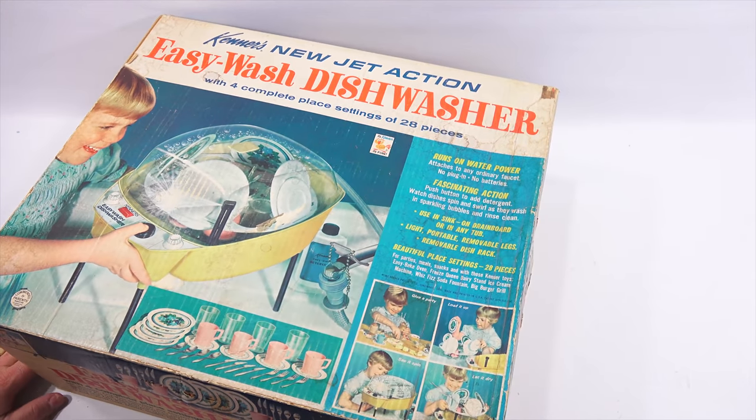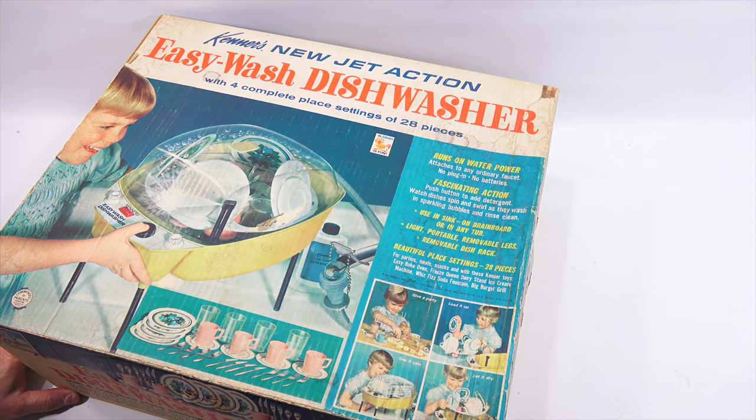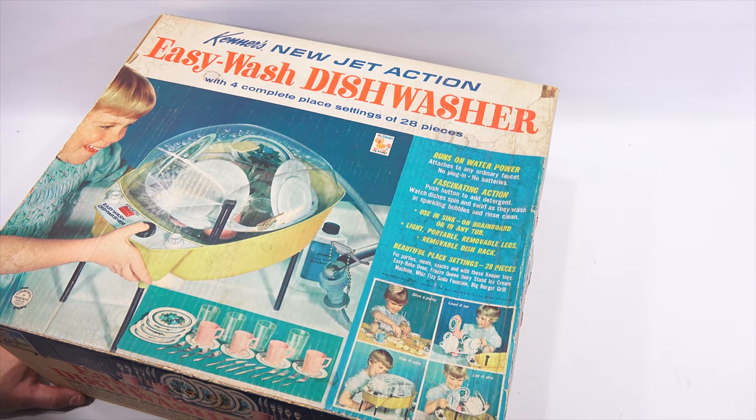Runs on water power, attaches to any ordinary faucet, no plug-in, no batteries. Fascinating action. Push button to add detergent. Watch dishes spin and swirl as they wash in sparkling bubbles and rinse clean. Use in sink on drain board or in any tub. Light, portable, removable legs, removable dish rack. Beautiful place settings, 28 pieces for parties, meals, snacks, and with these Kenner toys.